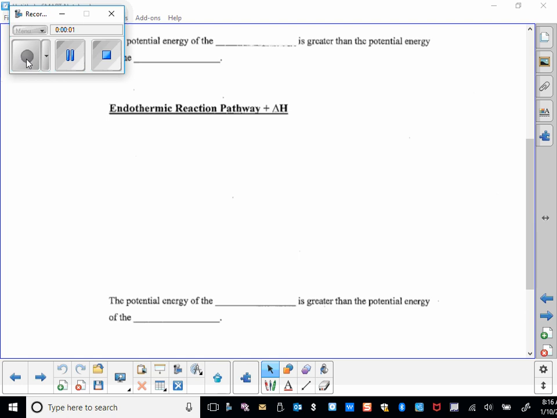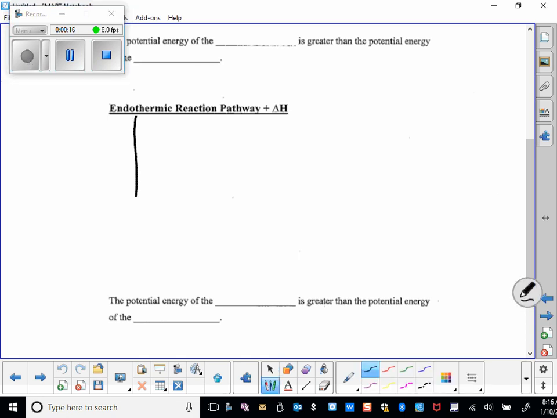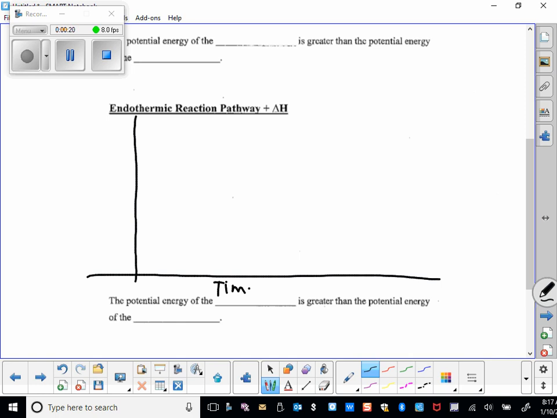So we are talking about potential energy diagrams, and we were trying to do a potential energy diagram for an endothermic reaction. Is that right? So in an endothermic reaction, again, you need the y and the x-axis. This is going to be your time or your reaction coordinate, right? The reactants are becoming products type of a thing. Is that right? And on your y-axis, you will have your energy.